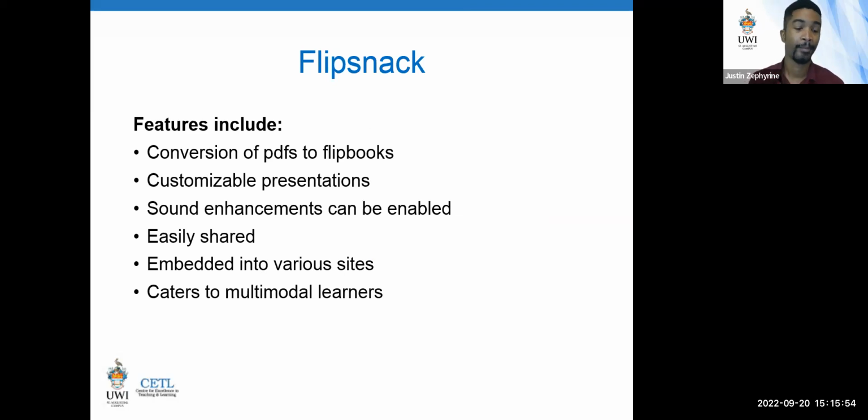So whether it's a PowerPoint, a case study document you may have found somewhere or have, anything of that sort, once it's a PDF. So with Flipsnack, it allows you to convert PDFs into flipbooks. Of course, it's something that caters to different types of learners. It caters to the visual learners because you have that visual stimuli. And then, of course, the audio persons, it's almost like a digital flipbook. And then the kinesthetic persons who may like to create a flipbook for themselves. And then, of course, the reading material, because there's text, there may be pictures and so on in your flipbook.